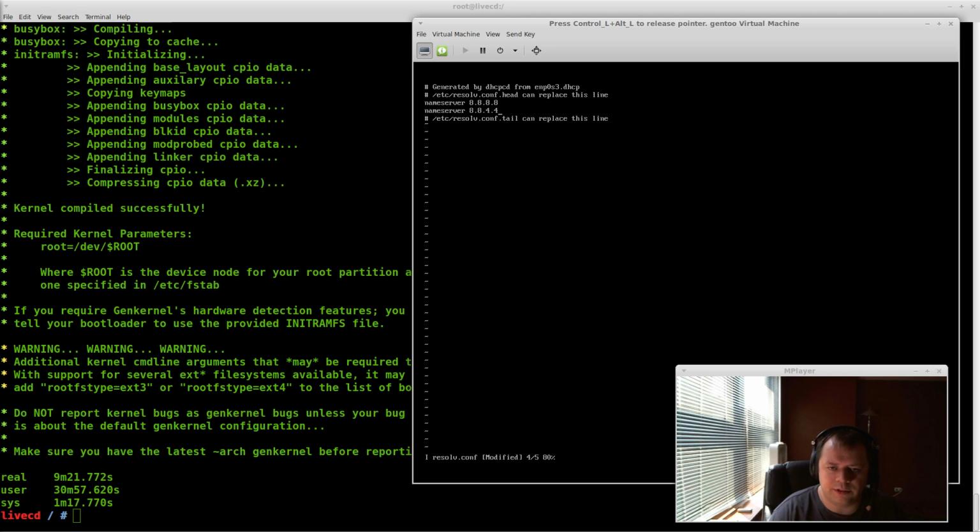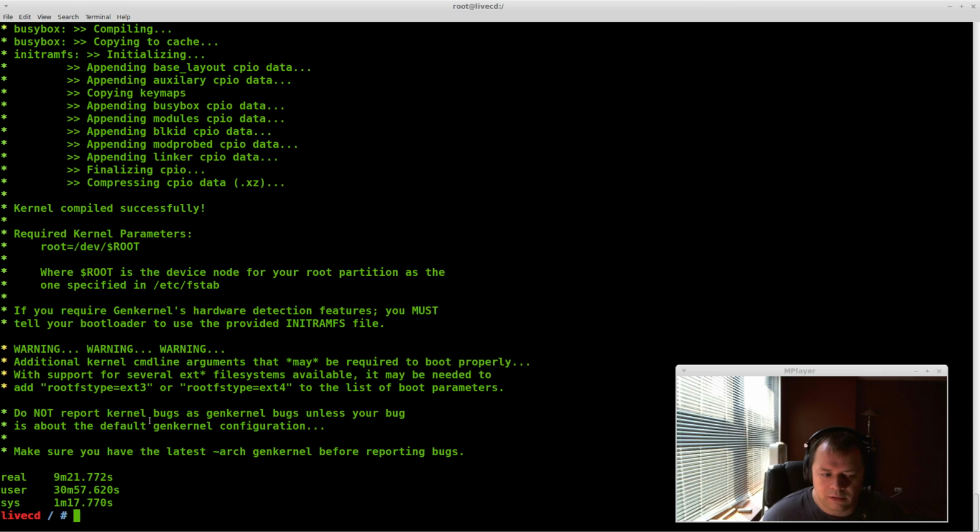And hopefully these don't change, but they may. And I hate not having VI here. Oh, this is VI. Okay, so you can see here the kernel took 9 minutes to compile without. So make sure you do -J4, or this could take 4 times that amount to compile.